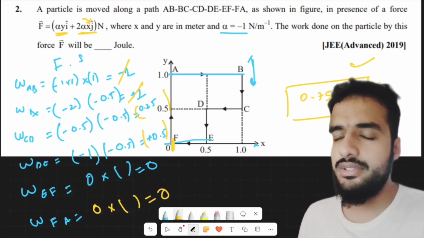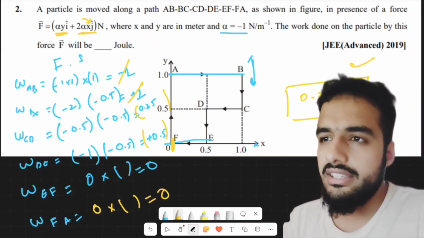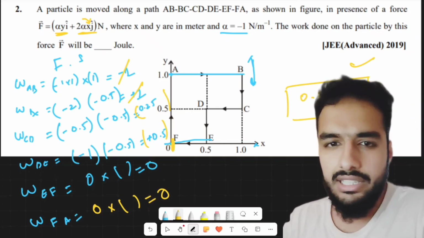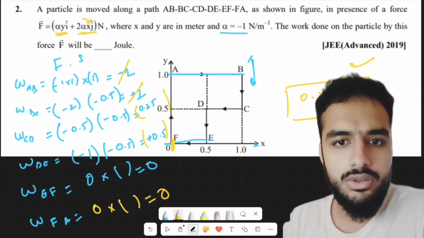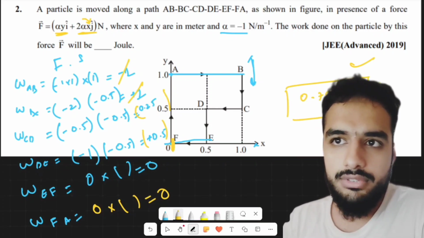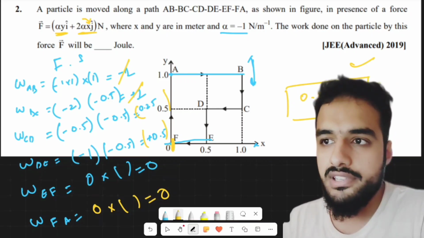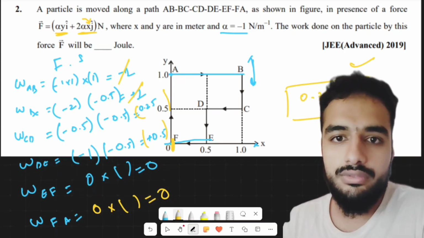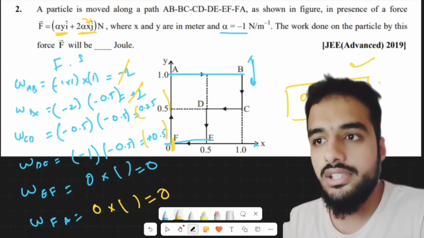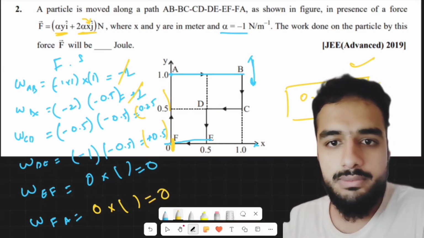It was really easy to solve such a question, and this can probably be repeated anytime because it is a kind of trick question. It looks like a variable force, but you don't need to integrate, because if you take these parts from A to B, B to C, the forces are always constant, and you can easily use the formula force dot displacement is work.